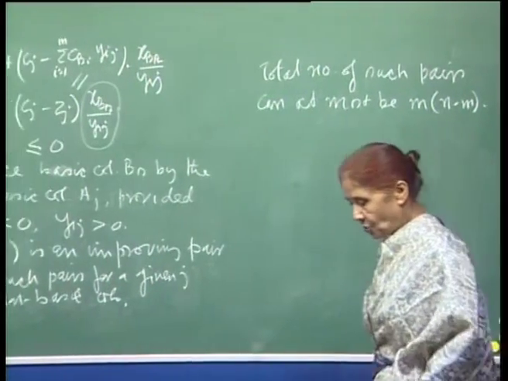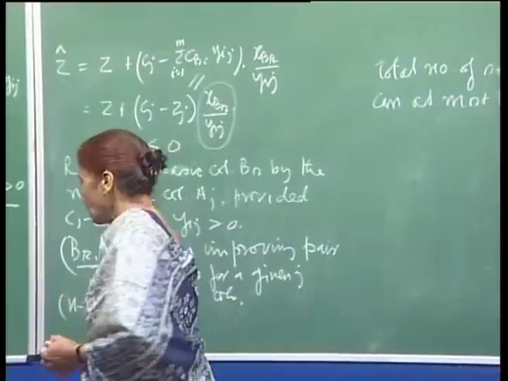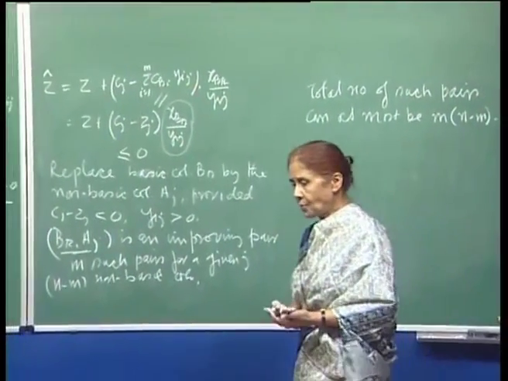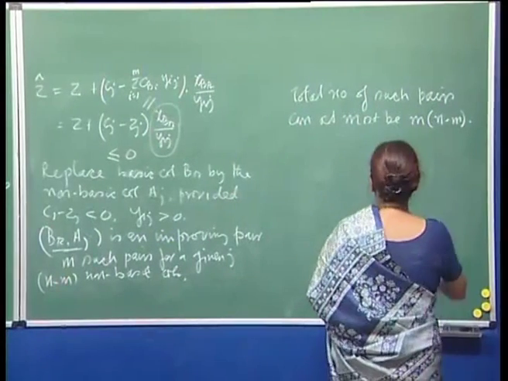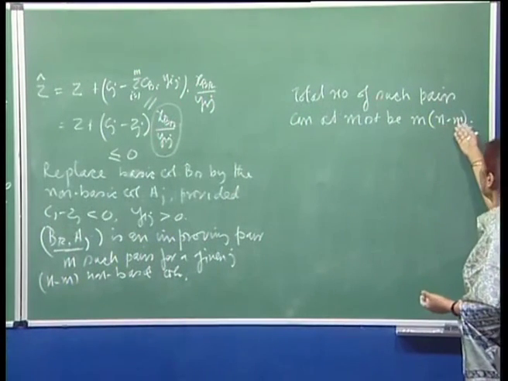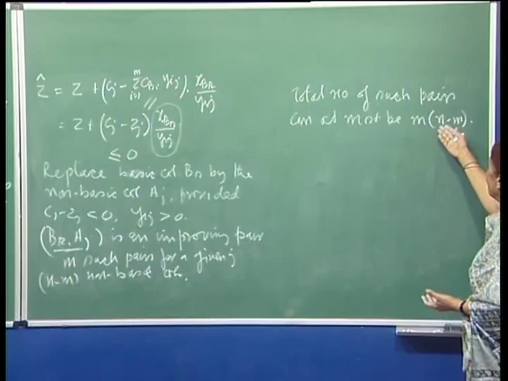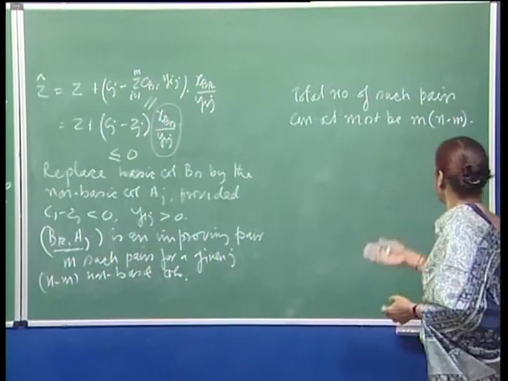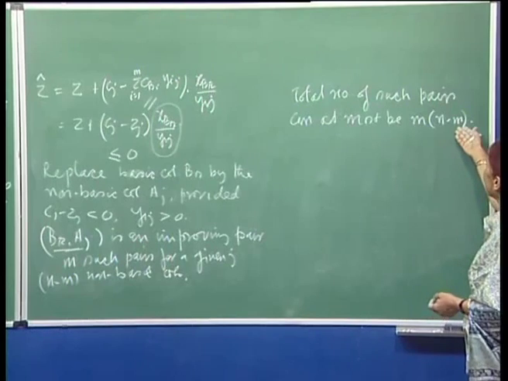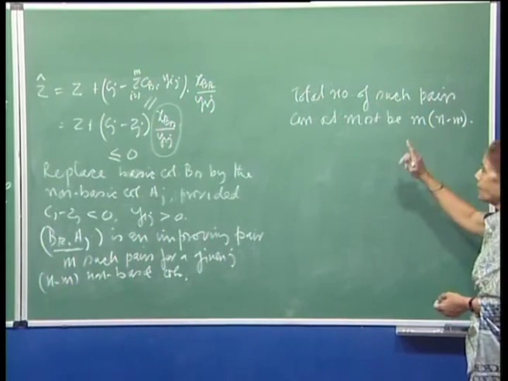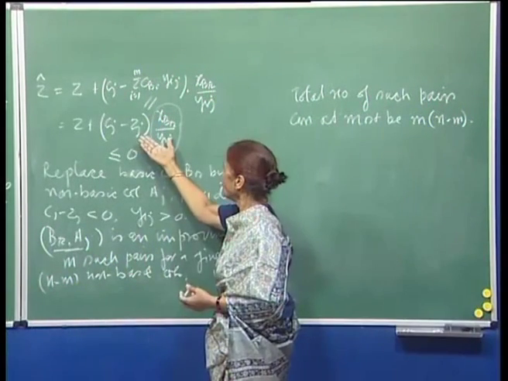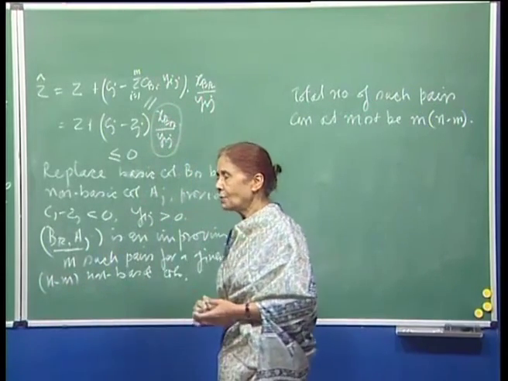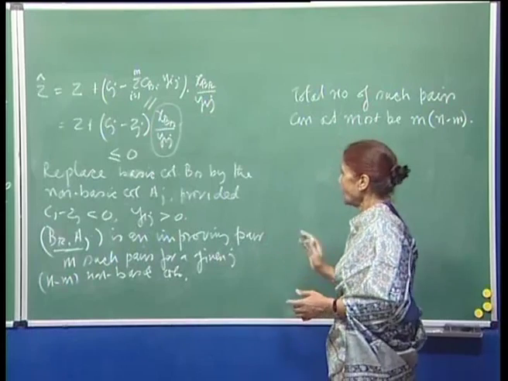But then that gets to be very inefficient, because a reasonably sized linear programming problem can have a few hundred variables and a few hundred constraints. For example, this may run into 1500 variables and let us say 400 to 500 constraints, then this number is very large, and if you have to compute this quantity for each of these such pairs, then the algorithm will become very inefficient. So, at least that is not done.